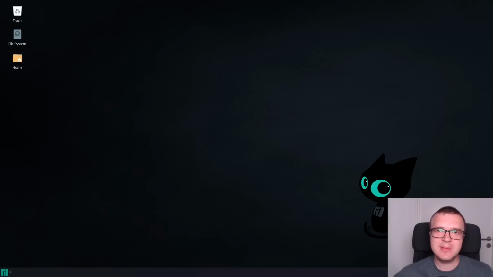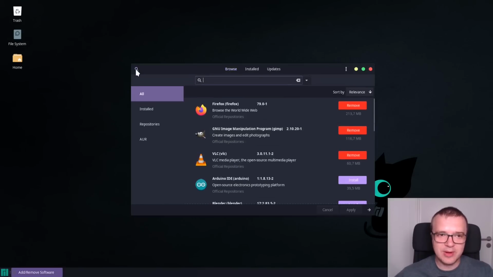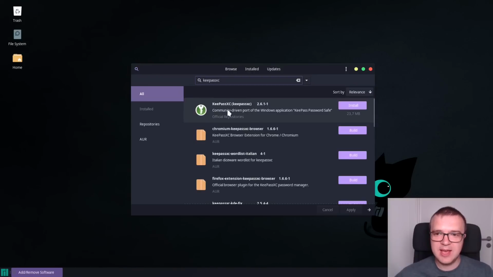Install Password Manager. Password Manager is another application which I think is essential in any Linux distribution, but unfortunately there is no Password Manager installed in Manjaro. However, you can easily fix it. If you open Manjaro Software Center and search for KeePassXC, you will find this application which I use for my password management. You can of course check there are many other password managers and install which one you like more, but I recommend to use this nice open source password manager.